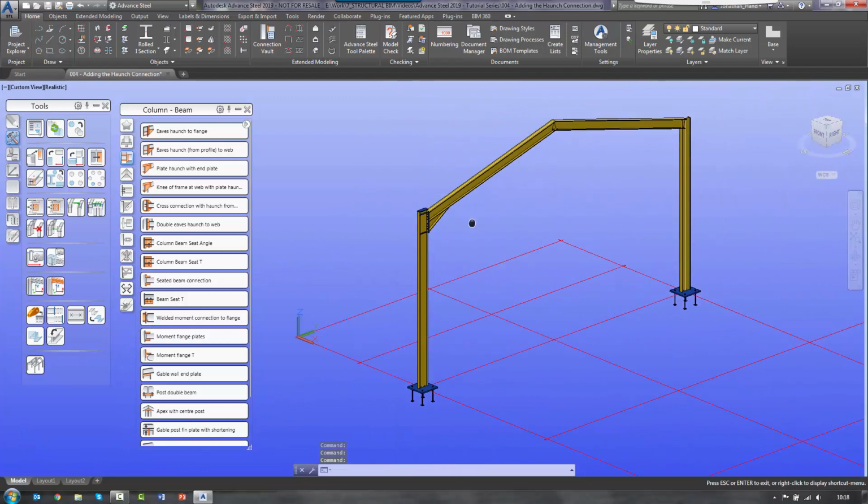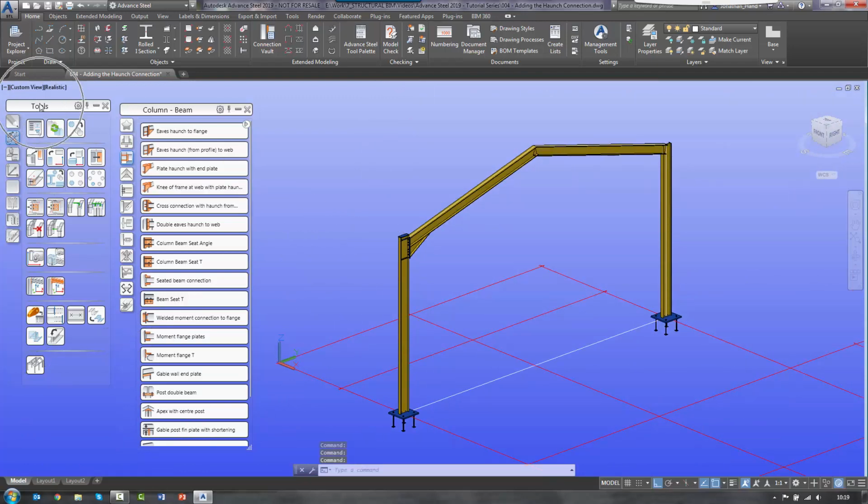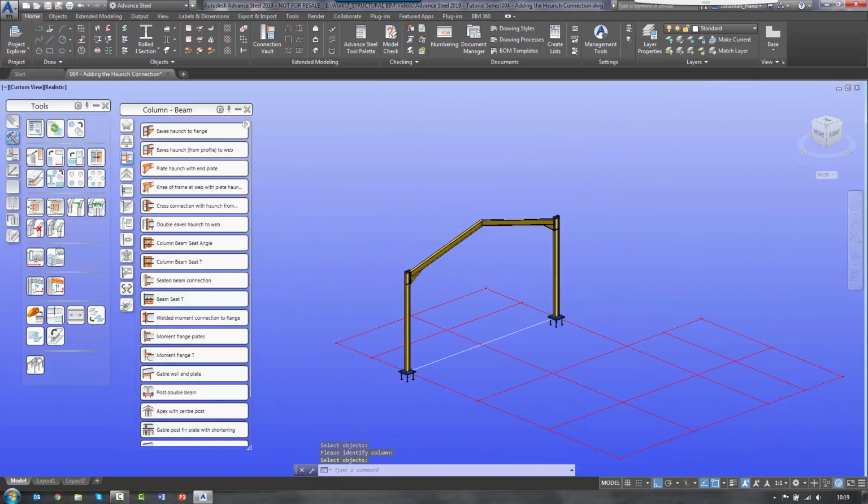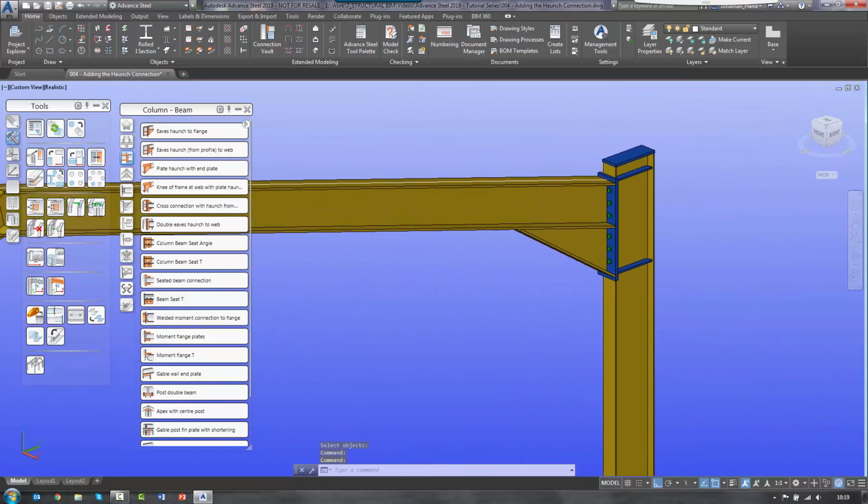So once I've got it added one side, I can then go to the Tools tab and use the Joint Copy option. So this is Joint Copy. It prompts me to select a connection part, so I'm going to select the haunch, right click, and then I input it using my connection order, which is select the column first, right click, then select the rafter, and then I right click, and that will copy the same joint configuration on one side over to the other side.